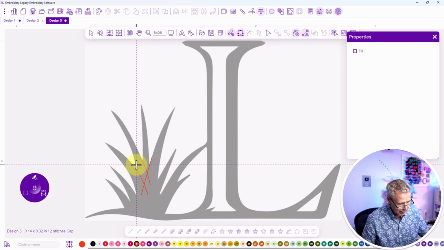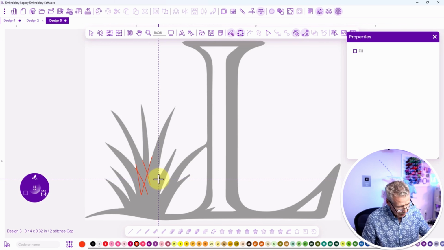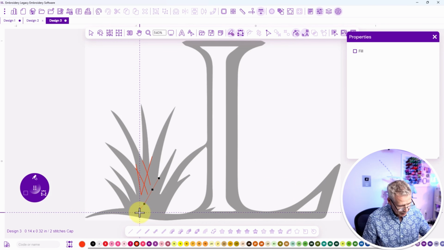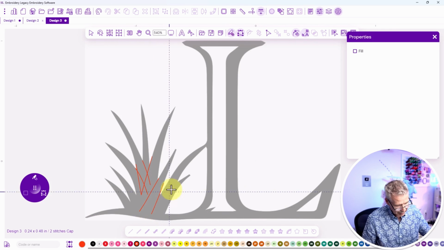And then this one, I'll come up here, and I'm just going to draw in some little pieces so that I get this whole area defined. So here I'll probably have this one going down this way, something like this, and hit enter. This one, I'll probably come in like this and hit enter.